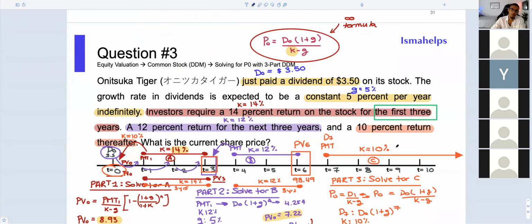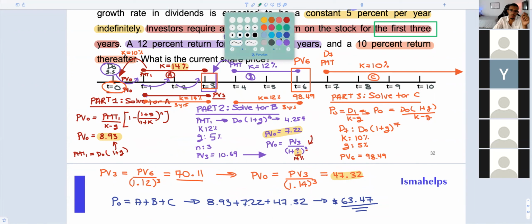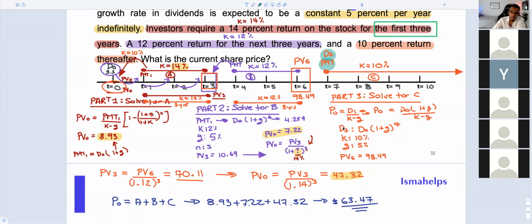So the present value of part C, okay? This is how we're going to go about it. You're going to say yes in the chat for every portion, and I'm going to highlight this in red or in green. We know that we have our payment, which is D7, and D7 is equal to D0 that grew for 7 years, all right? And that gave us 4.924. That's your D7, and you can plug that into your formula right here.